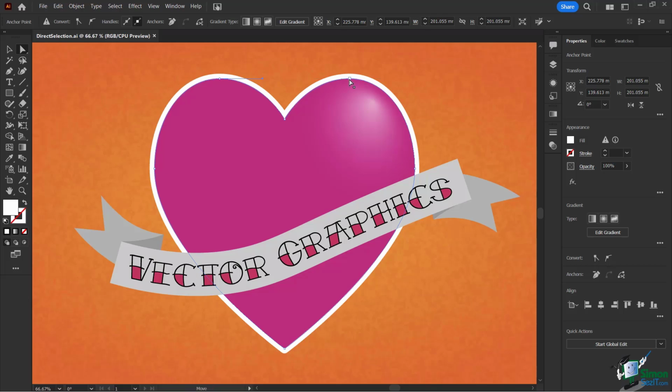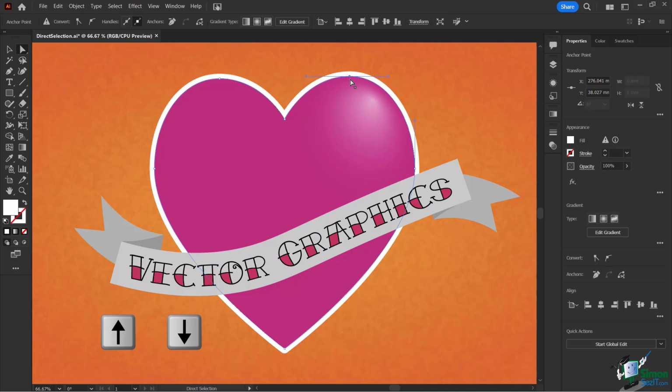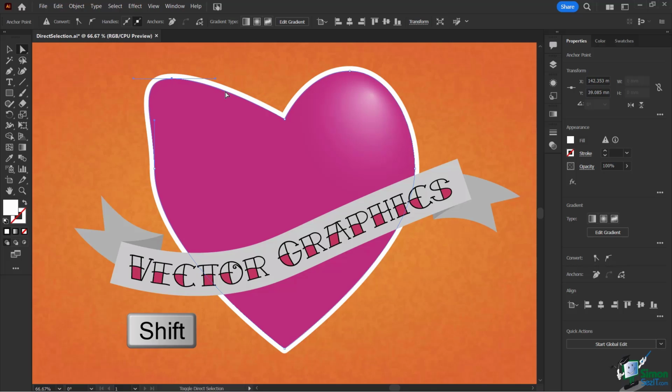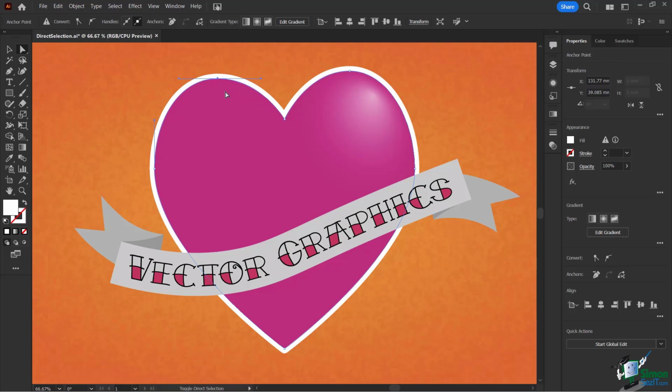Let me go ahead and click on this one, and this time instead of clicking and dragging, I'm going to use my arrow keys on my keyboard to just give it a little nudge up. And I'll go ahead and do this one, and I'm going to select it. Notice it's now solid blue where the other ones are hollow. That's Illustrator's way of telling me that it has in fact been selected. And this time I'm going to go left, and just notice it's going 1 pixel at a time. But this time I'm going to hold down the Shift key with my arrows, and then it goes 10 pixels at a time. So this is going to allow me to have all kinds of different creative control over my illustrations.